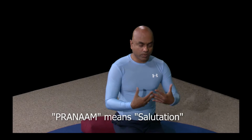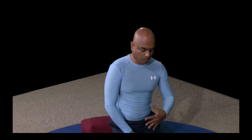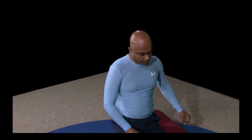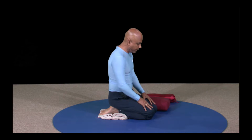So this is a forward bend. You're literally going to bend your spine and crouch. This is actually also called a crouching position. But let me show you how this is done, and we shall do this together. So I don't want you to do this with me, but I want you to watch how this is done so you get a good idea of how to go about it.